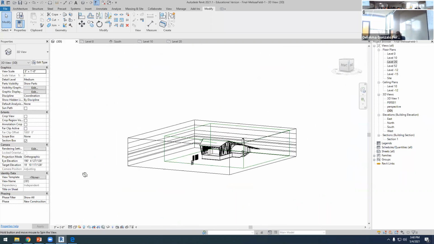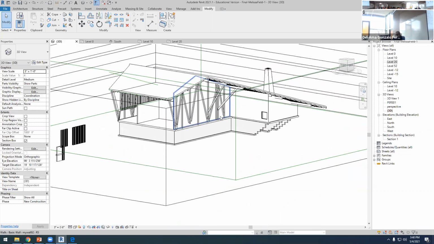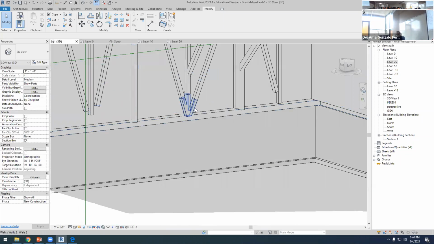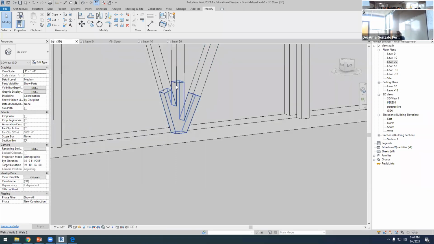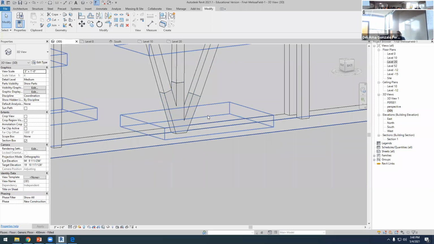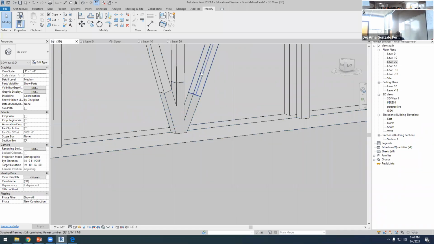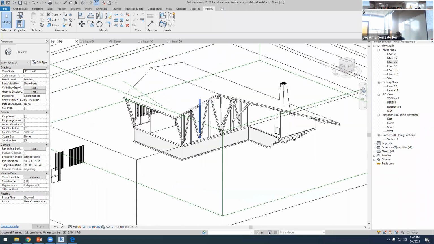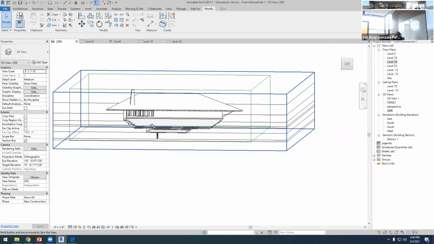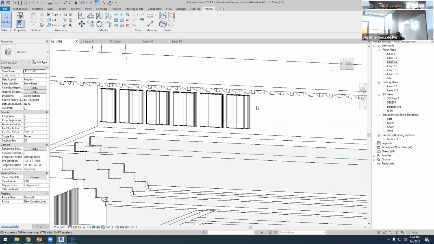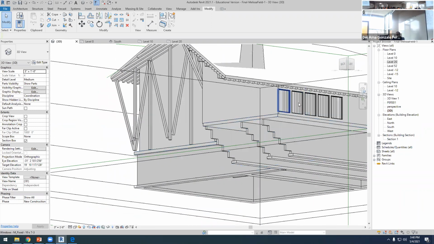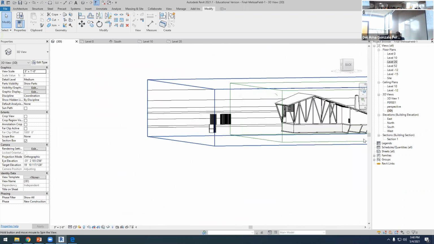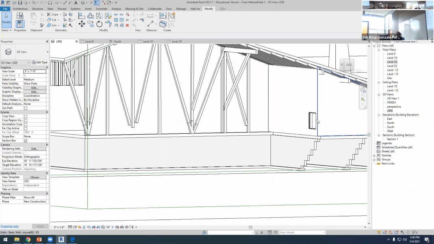And we started by creating this detail, this transition between the slab and the wood structure. So we would need something like this made of concrete. Oh, and we started by defining the two different windows. We have this window here, this elevation, and we have a different window here on that elevation.